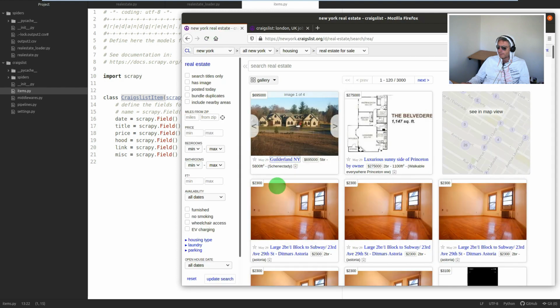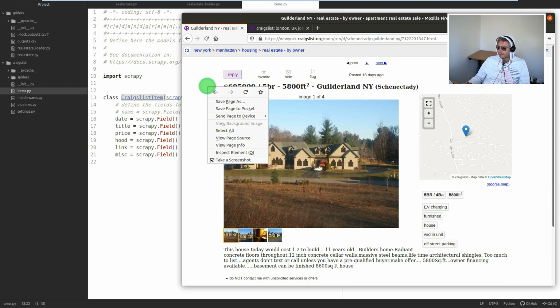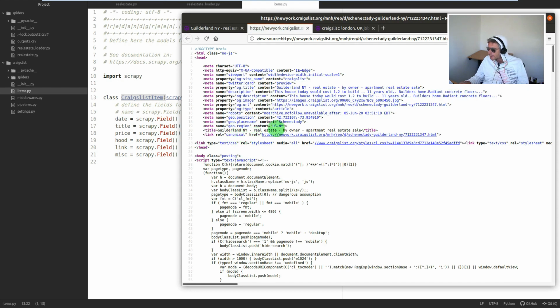If you go onto the actual advert itself, right click, view source, and if you look up here, line 17, geo position, and pardon me for getting them which way round, I don't know, but one's longitude, one's latitude. There we go.